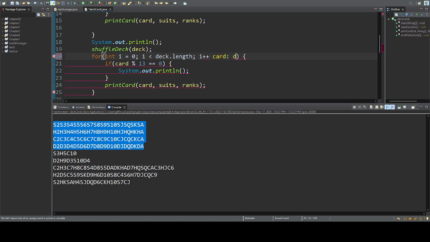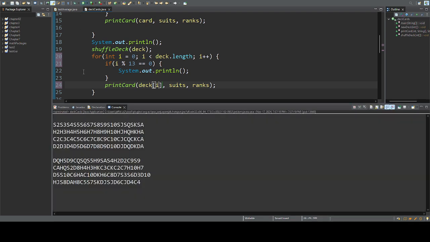So this doesn't rely on the card value. So now I can do this with i, can do every 13 lines for i. And then what I'm going to put in, I'm going to do deck[i]. So here I'm going to specifically have that. That should neaten up my, and there.